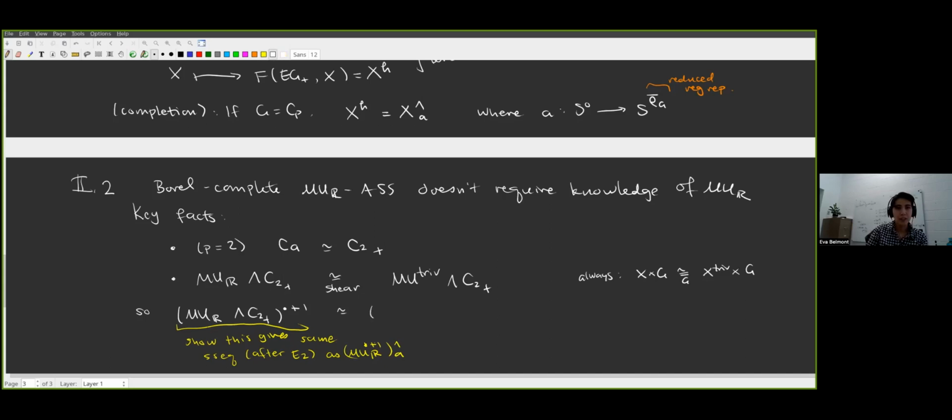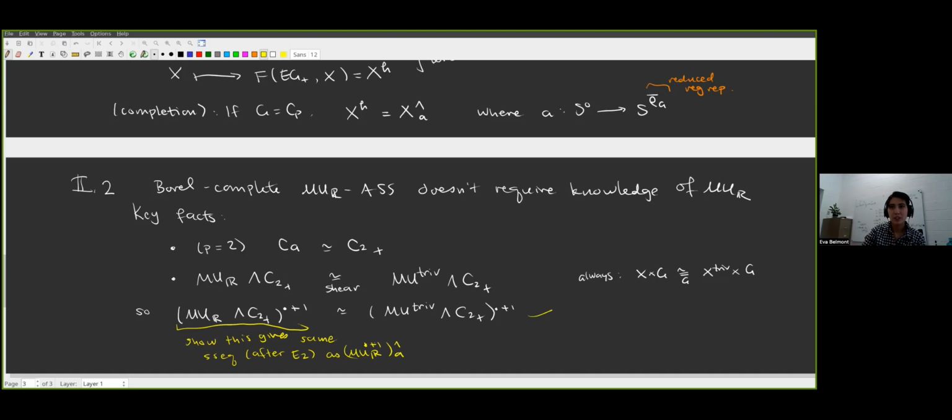Okay, so the point is that we can show that the thing on the left, well, it's not the same object as the MUR star plus 1, but after completion, it gives the same spectral sequence. If we care about the spectral sequence, that's good enough. So now we can apply this previous observation.